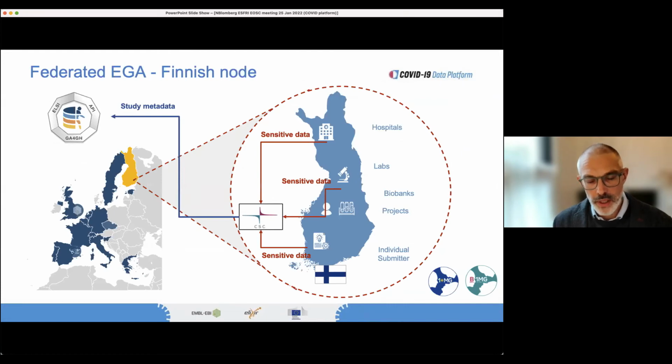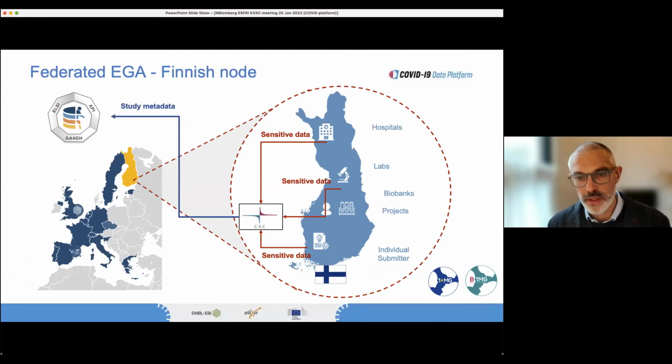And of course, in biology, not everything can be completely open. We are working with a lot of human genomes, and they can be reused for research, but you need to have a little bit of control around who is using them, making sure that you keep the trust and the privacy of the people who have made their genomes available for scientific research. And so we have worked with projects such as the Federated EGA and the 1 Million Genome Project. And again, this is only possible by working with the national centers.